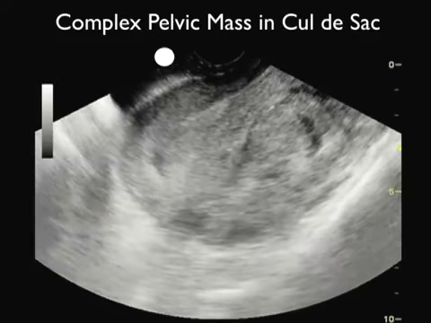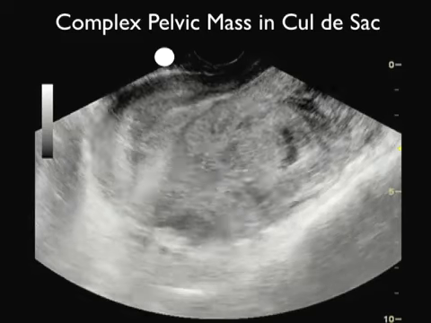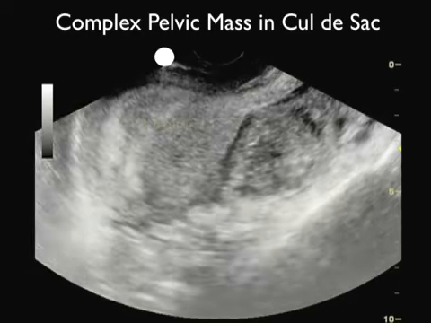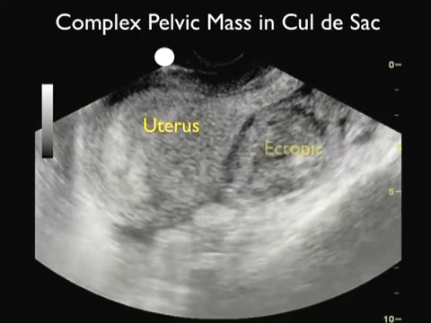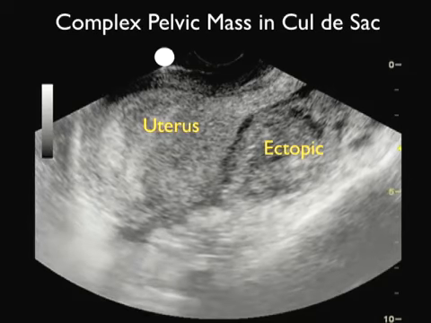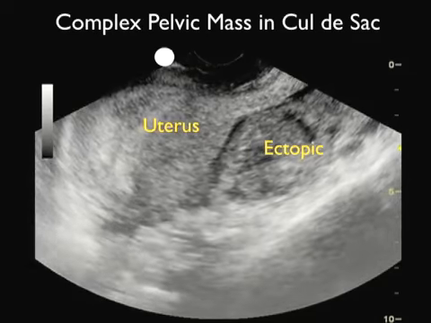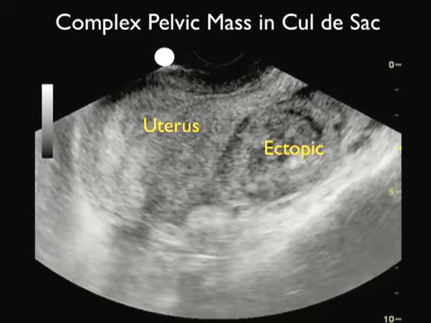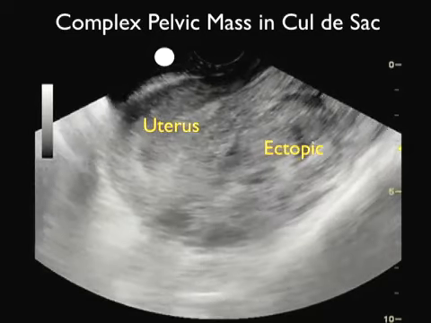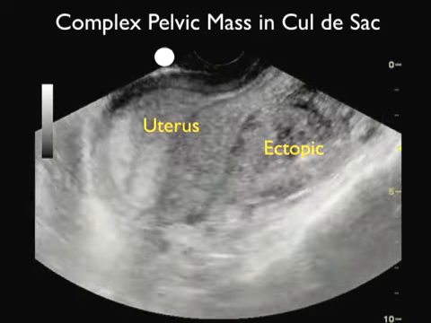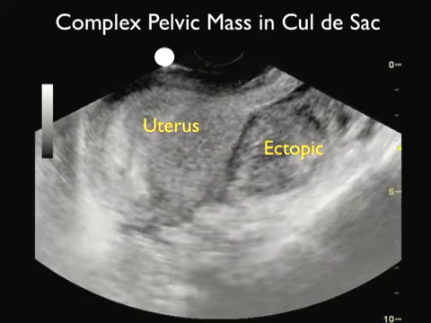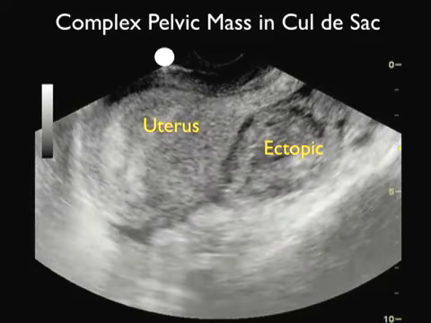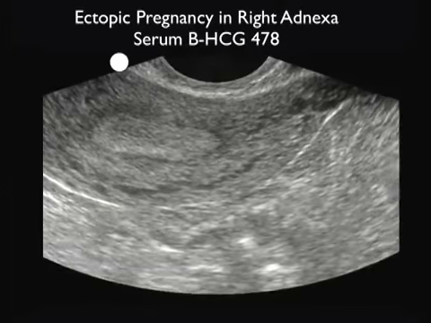Here's video from another patient who is pregnant and bleeding, and we note here the long axis scan through the uterus. Now at first glance it was difficult to discern where the margins of the uterus were and what was going on in the cul-de-sac, but as I closely inspected this view, I could see that the uterus was located anteriorly, and you can see the endometrial stripe, and that there was definitely a secondary structure, a complex pelvic mass located within the pelvic cul-de-sac. Very suspicious for ectopic pregnancy, and with OB/GYN consultation this actually turned out to be a positive ectopic.